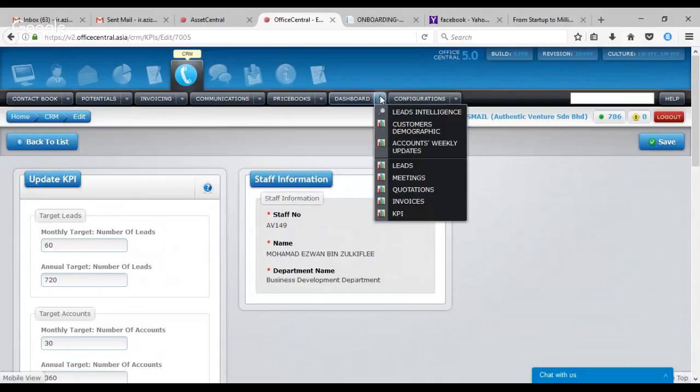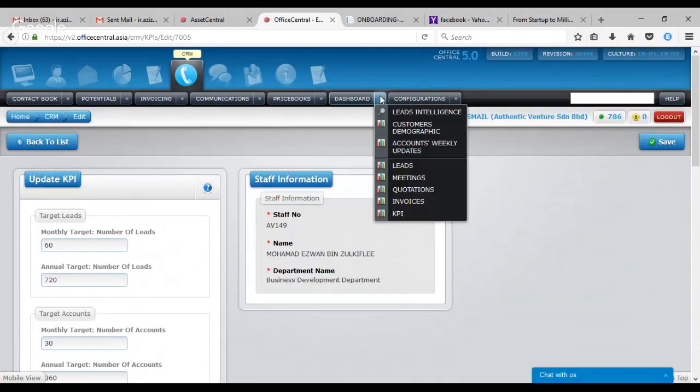And like I said before, the way you run your sales department is the way you look at the sales funnel. It comes from leads. From the leads, you qualify the leads. After that, you have the sales meeting. After that, you track how many quotations, and after that, how many orders and invoices. So it's the same concept.